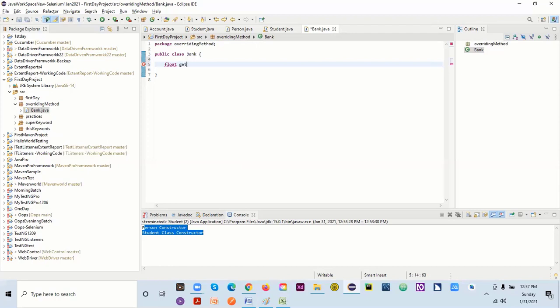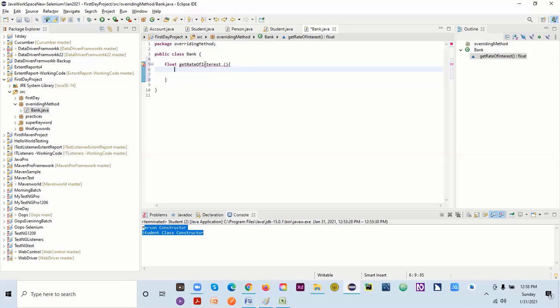So we'll say getRateOfInterest. Okay. And the method we discussed last time, a method can be void, which will not return any value, or a method can have a data type as well. So here we are having a data type, which will return a value. Why do we want to return a value? So that we can use that value in some other method, right? That's what we discussed last time.